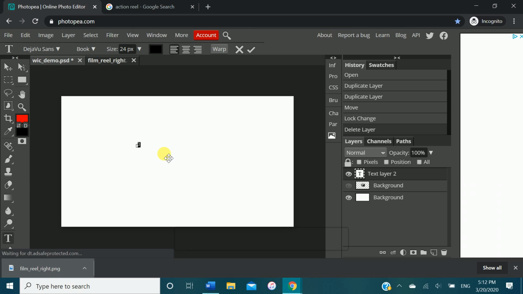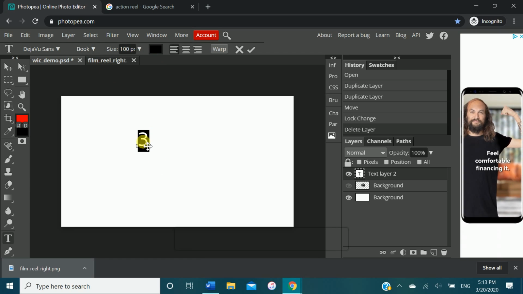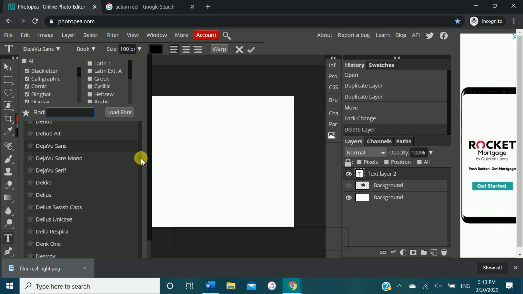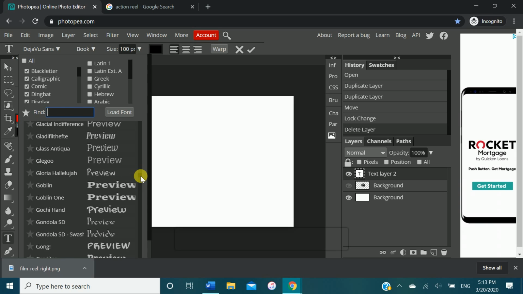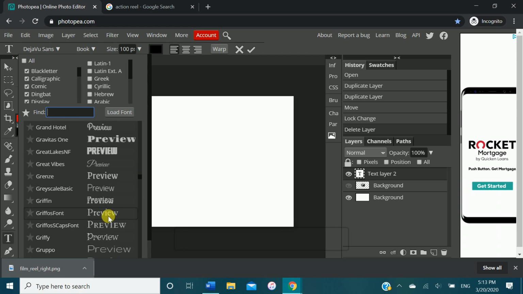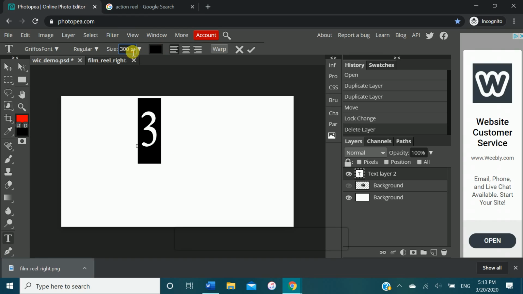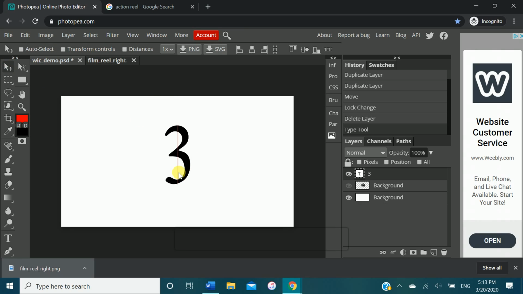Alright, so we're going to do a movie countdown. We're going to do 3, 2, 1, and then action. I'm going to make this as big as this will let me go. And I guess this font's fine. Is there anything better? This part of the demo doesn't particularly matter, but I'm not seeing anything catchy. What's this one? Alright, let's see, can we make it any bigger? Ooh, we can. Alright, I like 500, it's pretty nice and it's legible. So I'm just going to move this and center it within my pane.